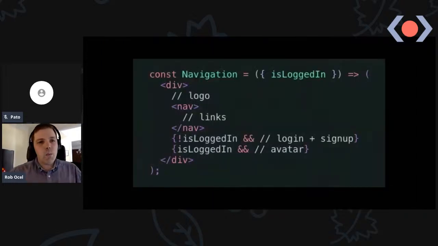Well, a first obvious way that someone might choose to implement this is to do this, to have a navigation component that takes an isLoggedIn Boolean. And that isLoggedIn Boolean prop is going to determine whether you show the login and sign-up links or the avatar links. Now, what's wrong here? Well, nothing is actually wrong here as long as nothing really changes. These things are very similar to one another, and this is maybe the fewest amount of lines we can write and actually implement both components in one component.